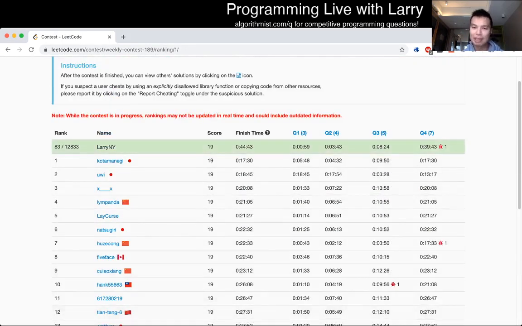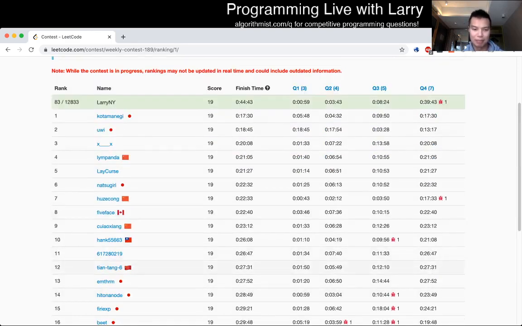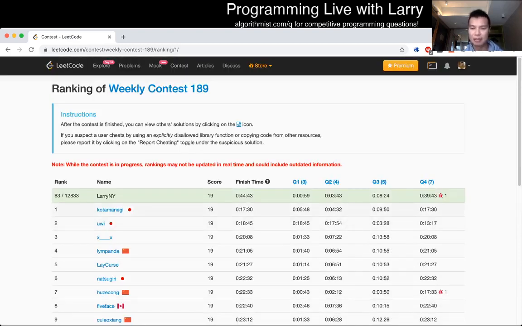That said, I probably could have done Q3 even faster. I just wasn't sure that the naive algorithm would work fast enough, so I was second guessing a little bit. And Q4, I really should have done it even in 20 minutes. If I'd done it in 20 minutes, I would have been top 15 or something like that, right? So it's a little bit unfortunate that it took me so long and that I have to add in 5 minutes for the change of language.